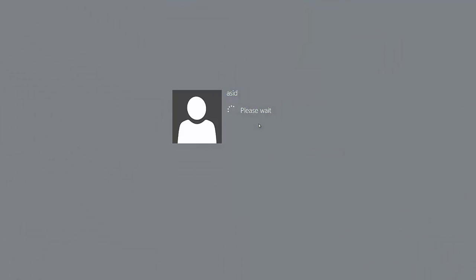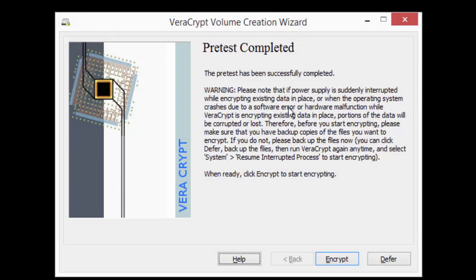VeraCrypt should automatically pop up. Okay, so now we can see our pretest has completed and we're being asked to encrypt. So click on Encrypt to start the process.